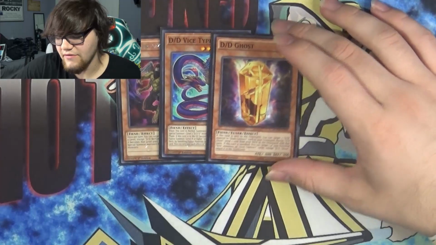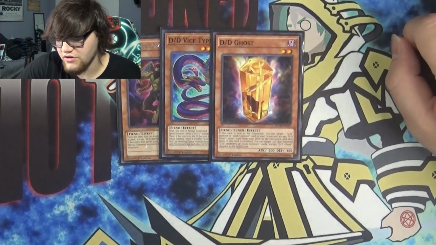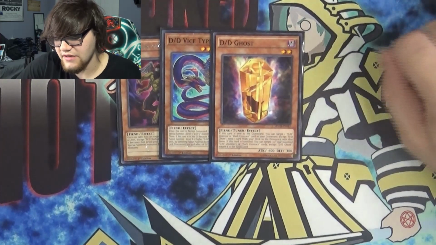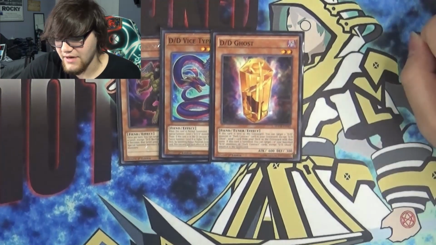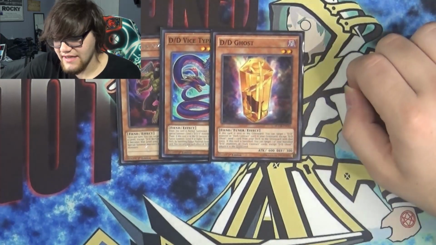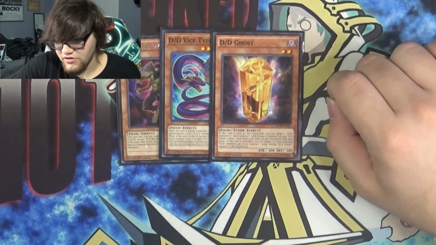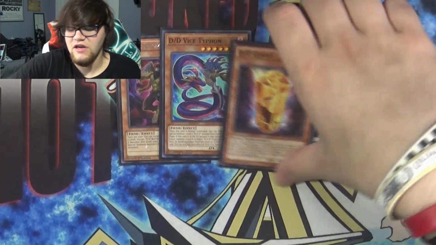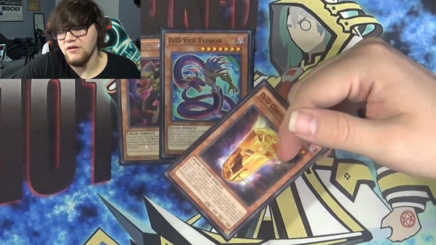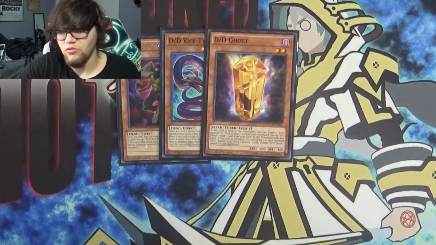Then we also have the other tuner, which is DD Ghost. DD Ghost is a level 2 tuner that says, if this card is sent to the graveyard, you can target a DD monster or Dark Contract card in your graveyard, except Ghost, and send 1 card from your deck to the graveyard with the same name. Which kind of sucks. But then it says, if this card is banished, you can target 1 of your banished DD monsters or Dark Contract cards, except Ghost, and return it to the graveyard. So this card is really cool for being an Allure target. I used to play 2 Ghost, but I think I cut it to 1, simply because it just wasn't as useful.